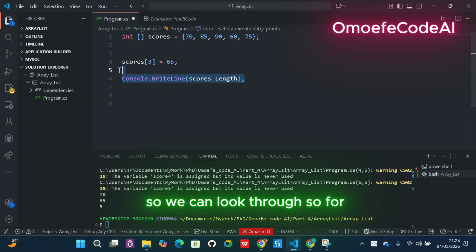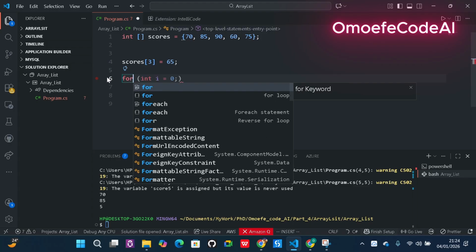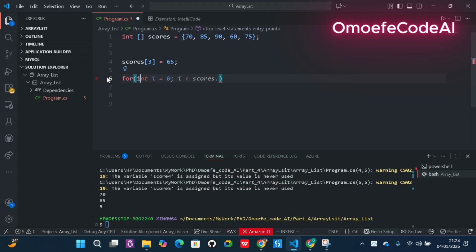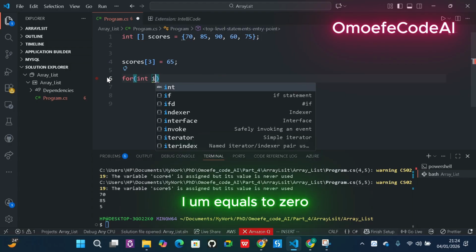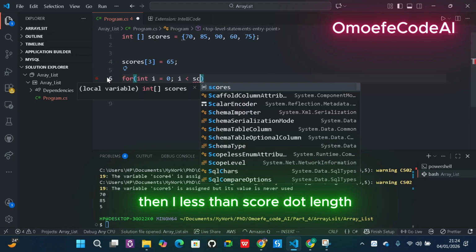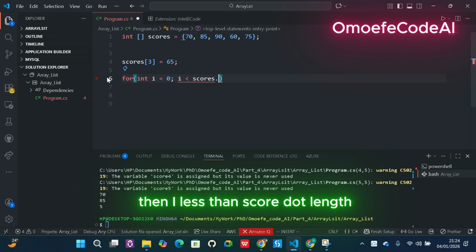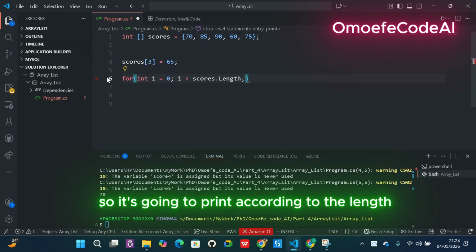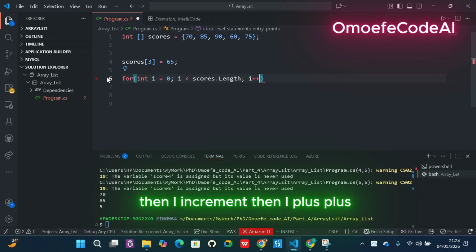So for int i equals 0, then i less than scores dot Length. You pull out the length, so it's going to print according to the length. Then increment i plus plus.